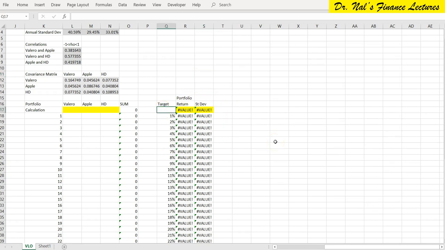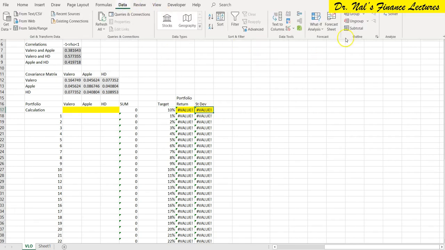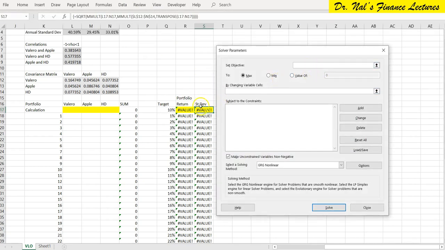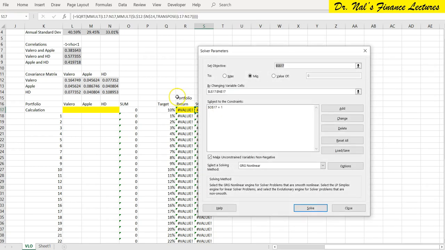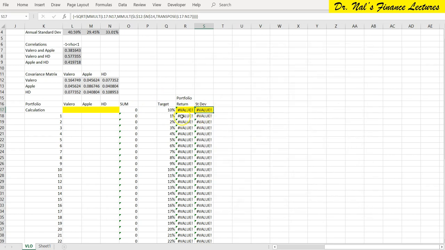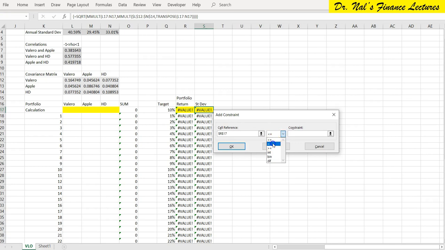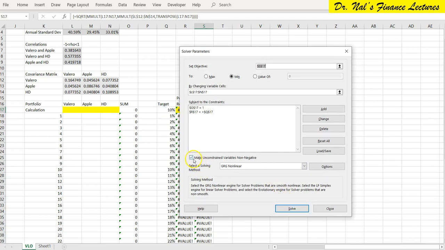Close. So let's make a target, say, for instance, 10%. Let's see if it works with 10%. So I come to the standard deviation. We go to the Data ribbon, Solver. There you go. So we want to minimize the content of this cell by changing these weights. And I want to add the following constraints. One of the constraints is I want the sum to be equal to 1, press OK. And secondly, add another constraint, I want the content of this one to be equal to the number next to it. All right, there you go. And then press OK. And press another OK. Oh, and then I'm allowing for short sales, so uncheck that and then press Solve.